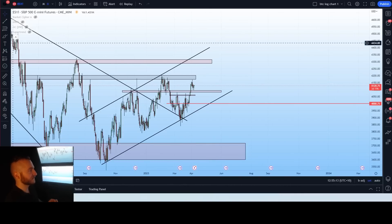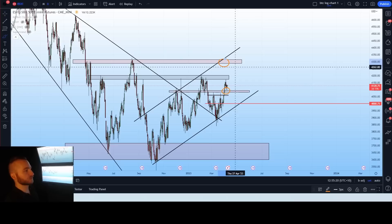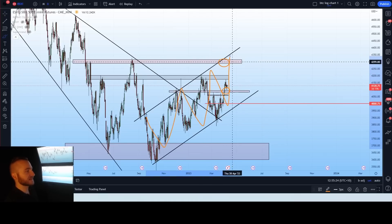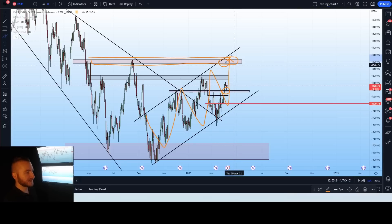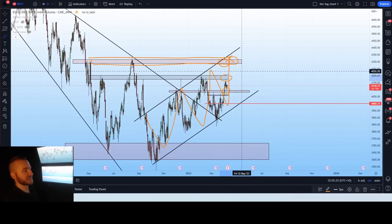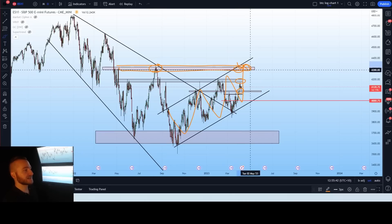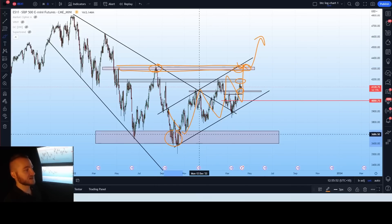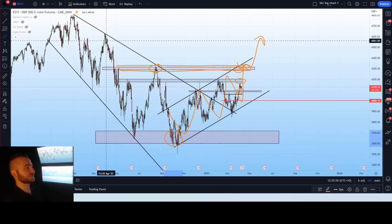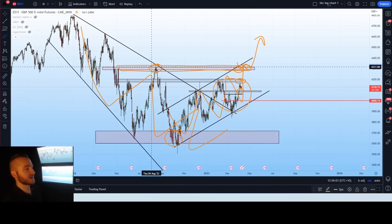The S&P 500 has bounced from our lower support zone on a smaller time frame. We aren't really expecting a macro shift until this is broken — we do have pretty strong resistance here as we have a rising channel forming and a strong horizontal neckline resistance. We're looking for a maximal target up before a correction, or a correction at any of the lower supports. For us to see any macro higher time frame trend flip, we need to be breaking over this local high, which will be incredibly bullish and put the S&P 500 back into a yearly or at least monthly long trend.